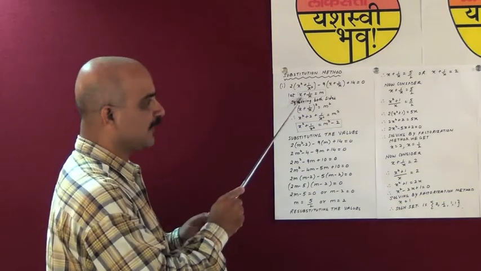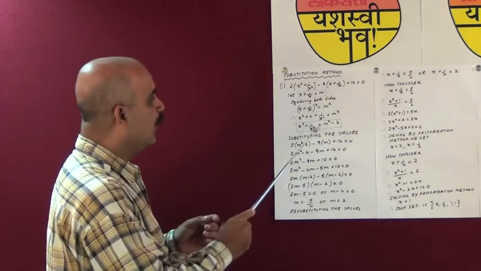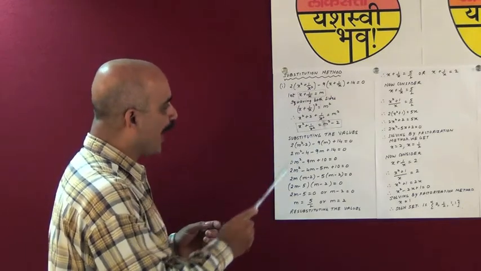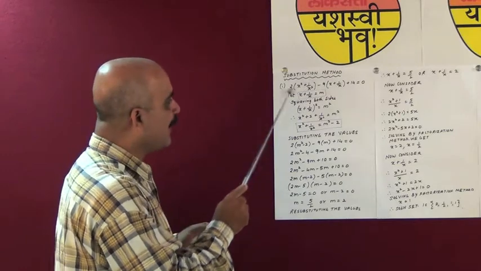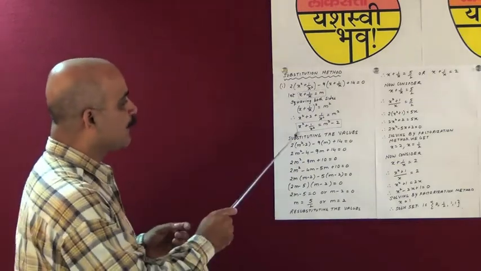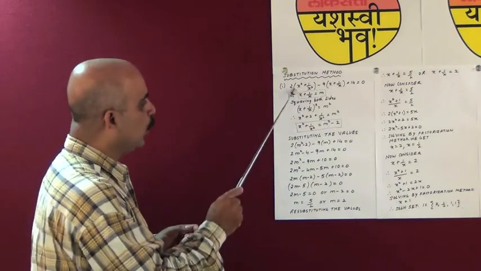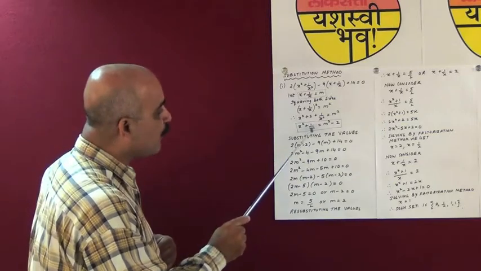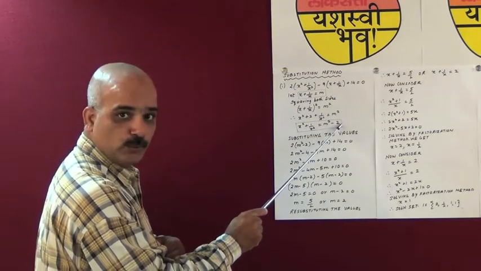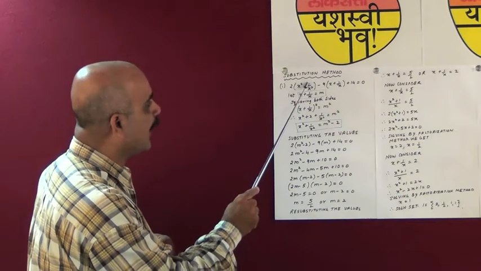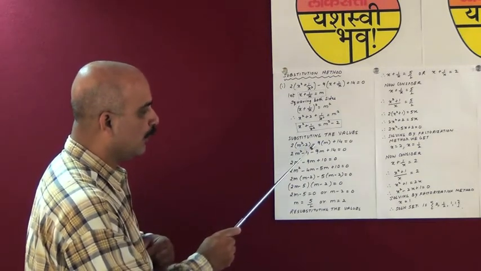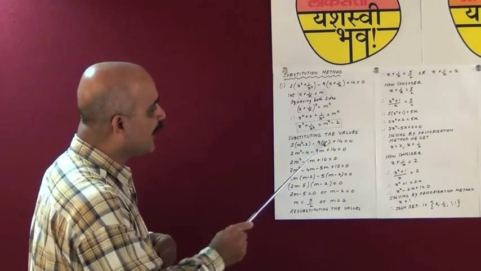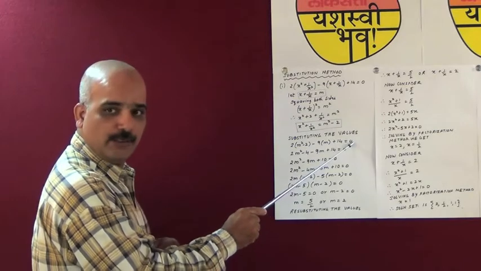Now if you see the two boxes here, x plus 1 upon x is equal to m, x square plus 1 upon x square is equal to m square minus 2. We substitute these two values in the main equation. This is our main equation. Now, substituting the values, we get 2, as you can see, I am pointing out 2 here. x square plus 1 upon x square is what? m square minus 2. So here, in place of x square plus 1 upon x square we write m square minus 2, minus 9 bracket, x plus 1 upon x is m, so in that we write m, plus 14 is equal to 0.